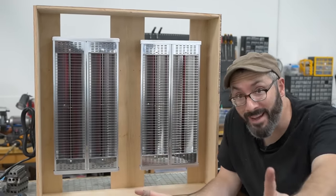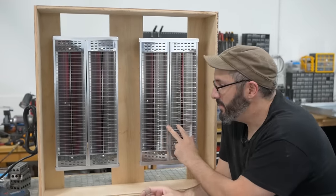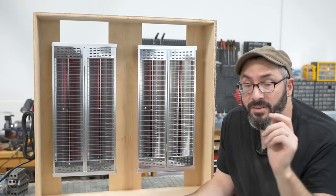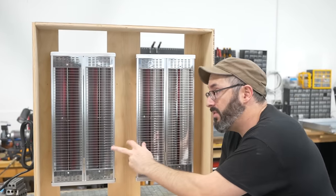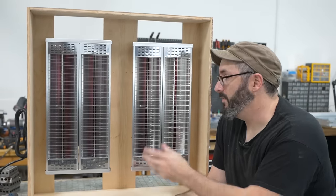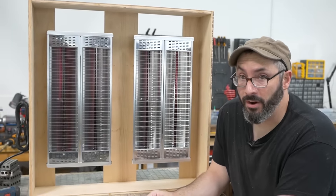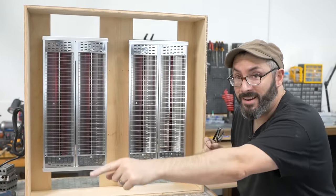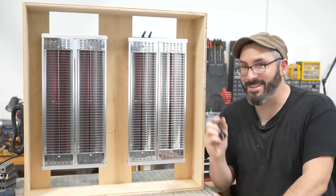The other issue might be, these things are 1500 watts, and at 120 volts, that means each one is gonna pull 12.5-ish amps, which is a lot, especially if you're running it on a 15 amp breaker like most people would have in their house. We have 20 amp breakers here. I plugged both of these into an outlet and it did not trip the breaker, but that might not be the case if you're doing something like this yourself. One of them by themselves should be okay. But for a bigger guy like this, your power needs may vary. These guys do have their own plugs, so you can plug one into one outlet on one circuit and one into an outlet on a different circuit. So we can make it work, but just keep that in mind if you're designing something like this for your own use.